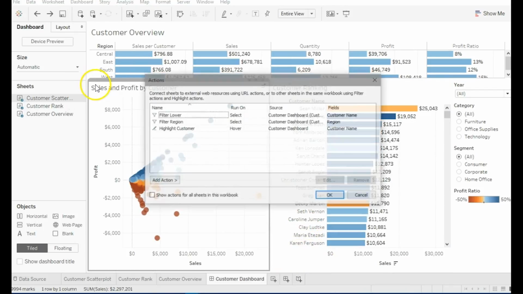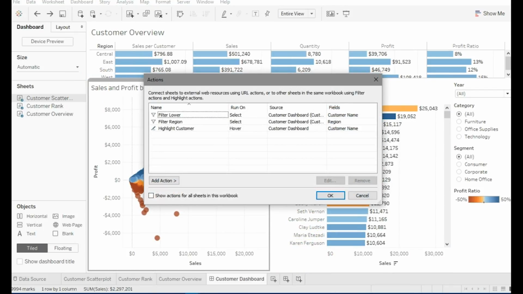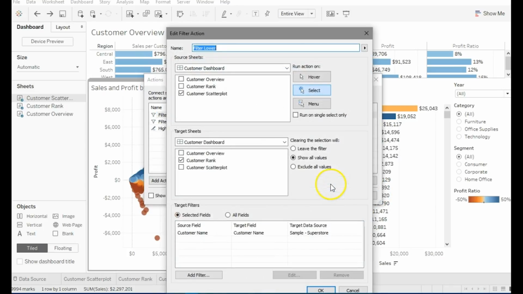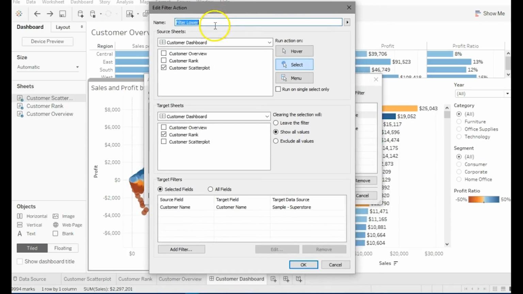Click on Dashboard, then Actions. And we're going to add an action called Filter Lower. And on this, we are going to deselect everything but the customer scatter plot on the top. We're going to run the action as a select.